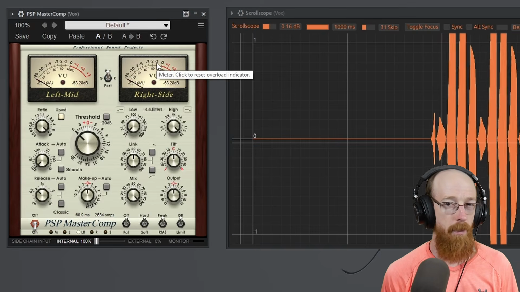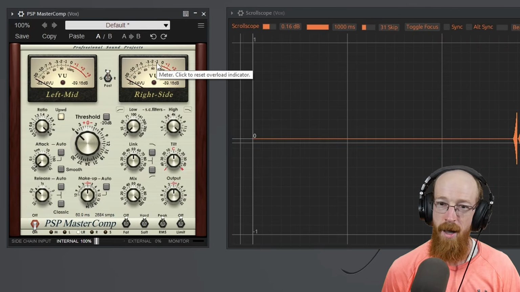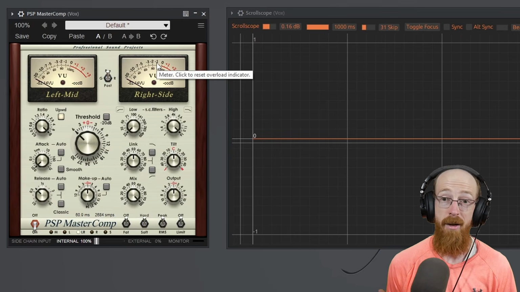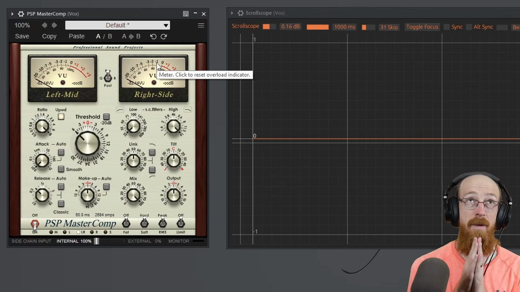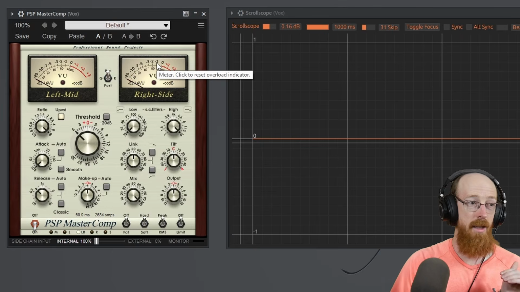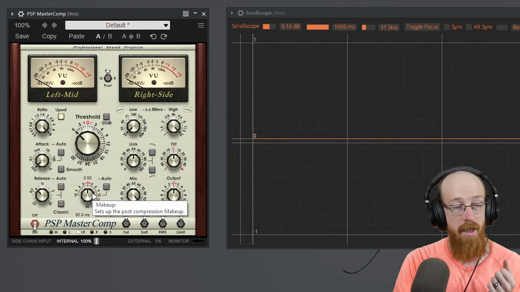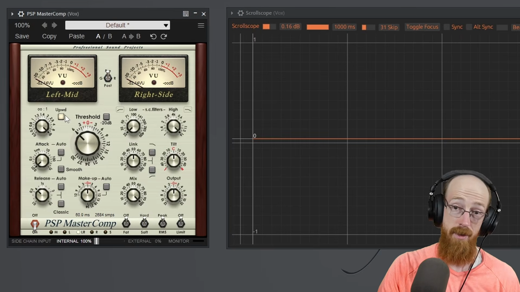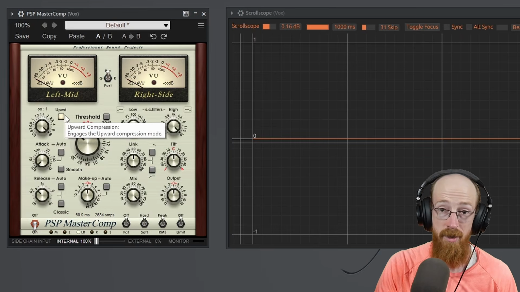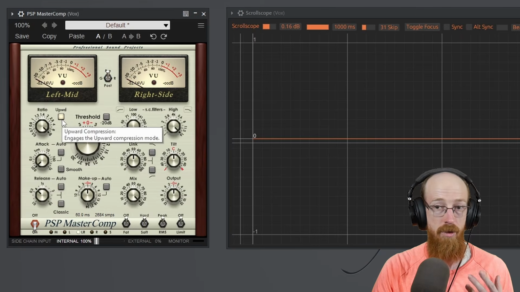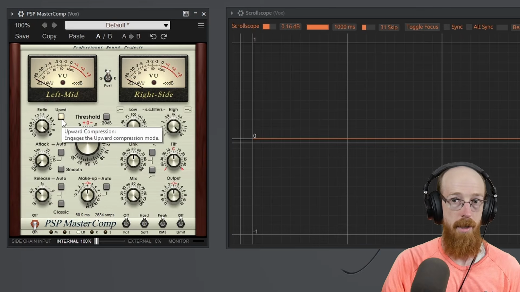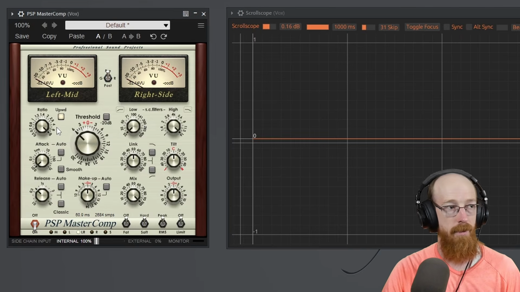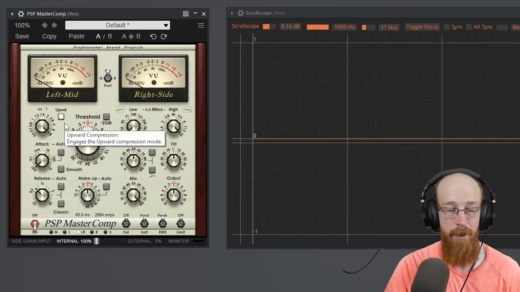Typically, you don't see people use upwards compression because if you have noise in a recording, you don't want to yank up the noise when unnecessary. So it typically is more convenient to compress everything and then turn it up with a makeup gain at the end, because the noise floor will be disproportionately affected with upwards compression. In a later video, we might explore that, but if you just slap down some drums and put it on there, it usually becomes pretty apparent pretty quick. And sometimes this can be cool, but you want to be careful. In my opinion, you could be a little more aggressive, or a lot more aggressive, with downwards compression and get away with a little bit more.